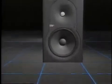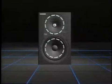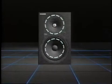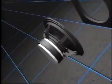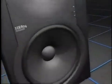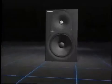Finally, the waveguide makes the apparent acoustic size of the high-frequency transducer equal to that of the low-frequency transducer at their critical mid-range crossover point. Transient response and better imaging result. The HR824's 8 3/4-inch low-frequency transducer's mineral-filled polypropylene cone is powered by an oversized magnet and extra-long voice coil that would actually sound worse in a standard passive system.